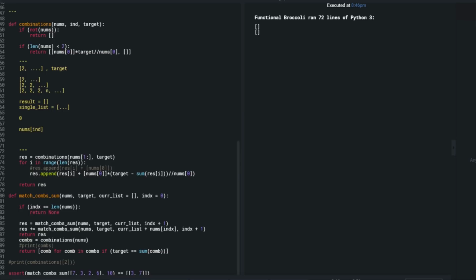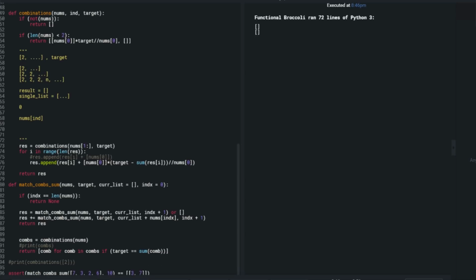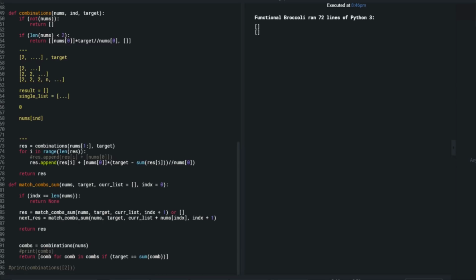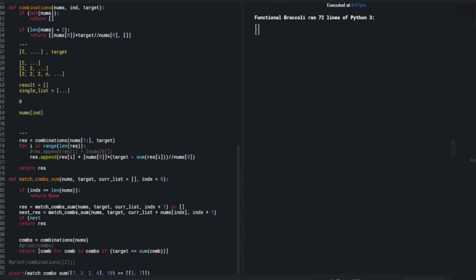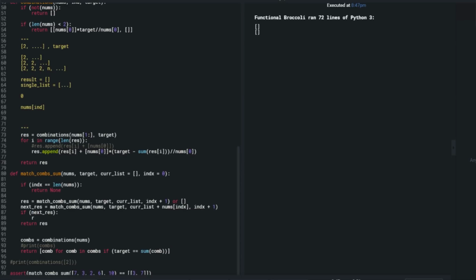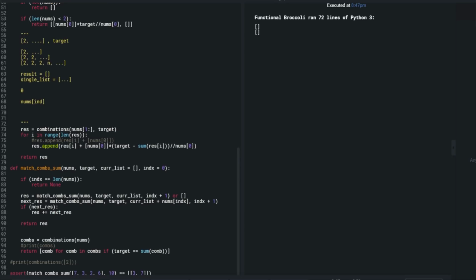Can do something like or empty, and this would be something like, right.